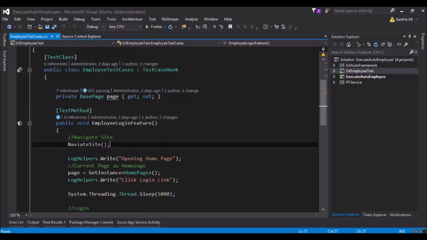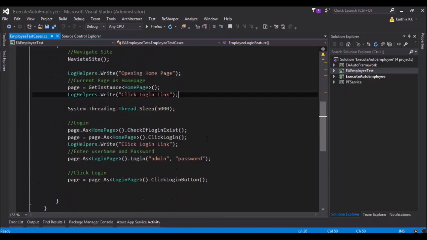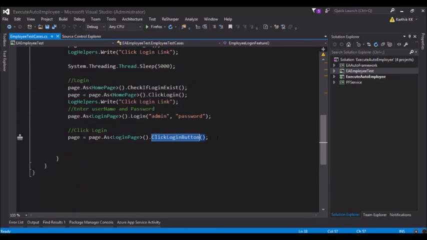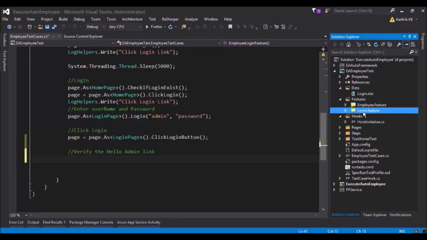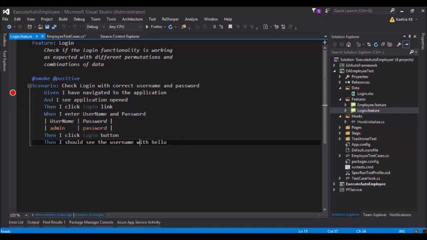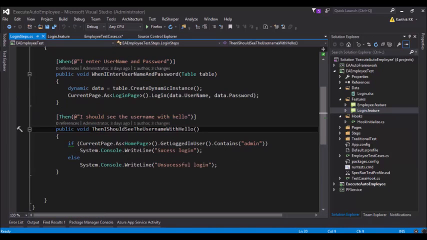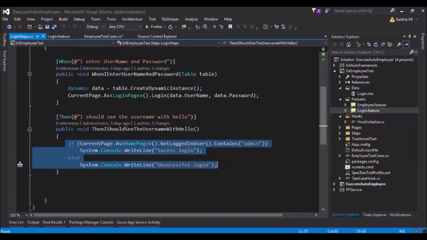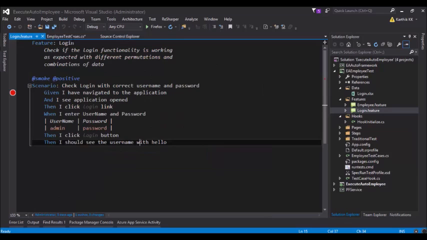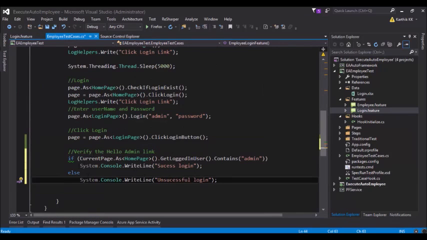All right, great. So what are we really going to do in this video then? Basically, I'm going to check in the changes in our team system, and then see how this works, right? So for performing a last operation here, once I click login, I need to verify whether the hello admin link is actually available or not. This code I have already written in my scenario, and you can see I should see the username with hello. If I go to the step definition, you can see this code, very simple. So I'm just going to copy this and reuse this code instead of writing a lot of code there. All right, so there's an if condition.